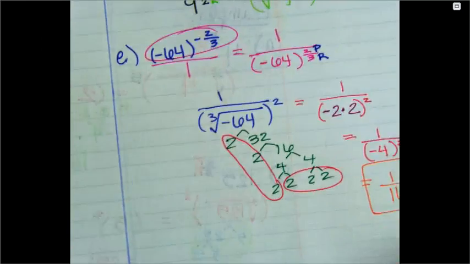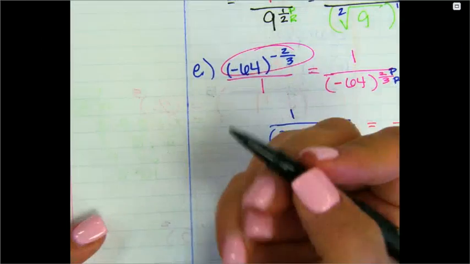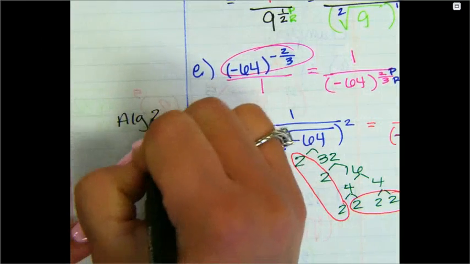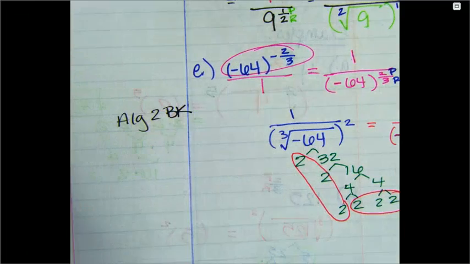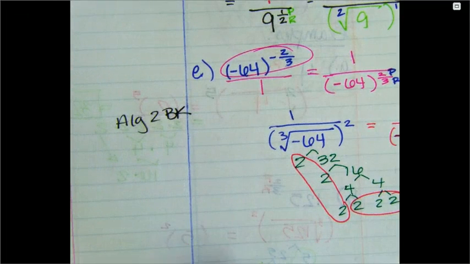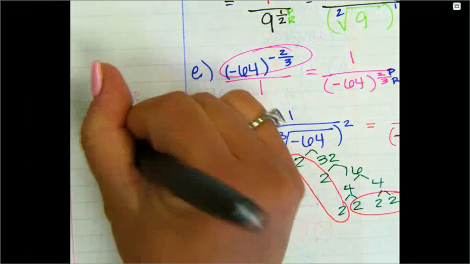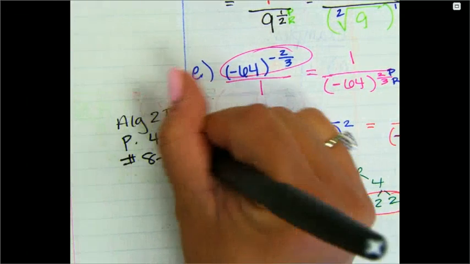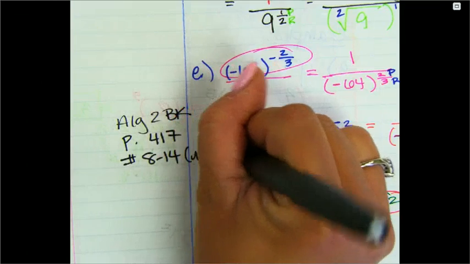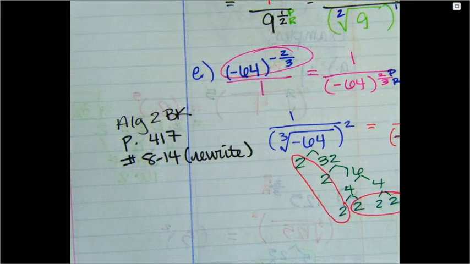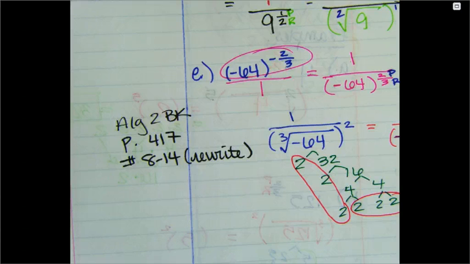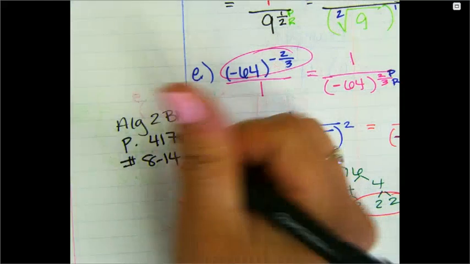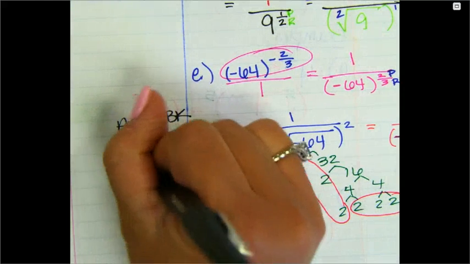Your homework is on the board, but I'm going to write what you are doing for each one. It's the Algebra 2 book, which you will have to share because I don't think I have enough books. So grab one for you and your partner to share. You're going to do page 417. You're going to do numbers 8 through 14. You're only rewriting 8 through 14. You are not solving. Do you hear me? You can't solve them. They made them weird on purpose. There's no pairs, there's nothing. It's weird. Then you're going to do numbers 21 through 33.